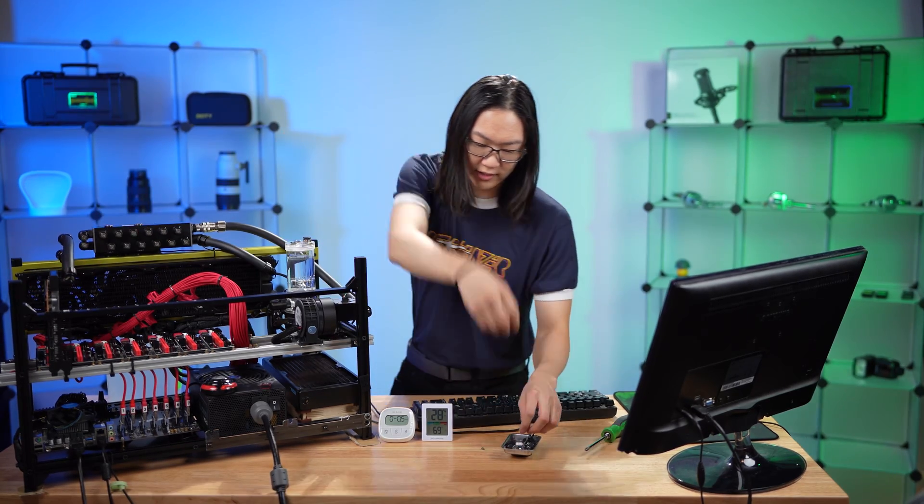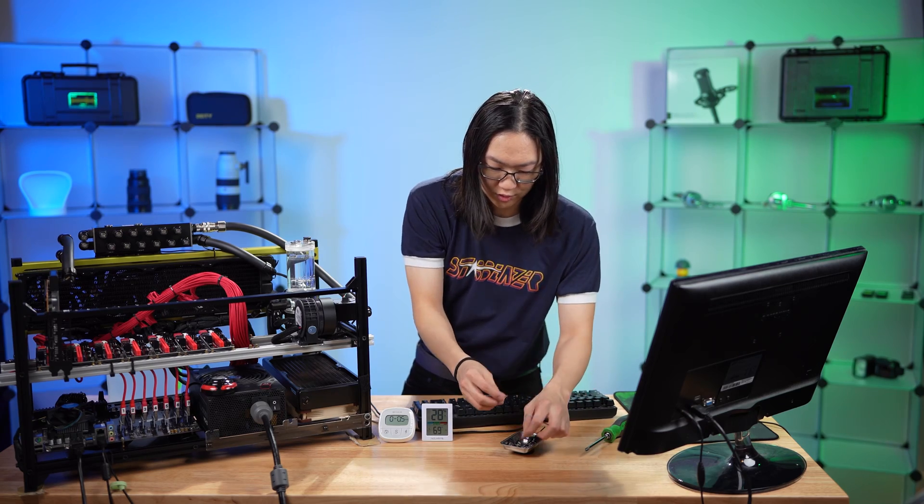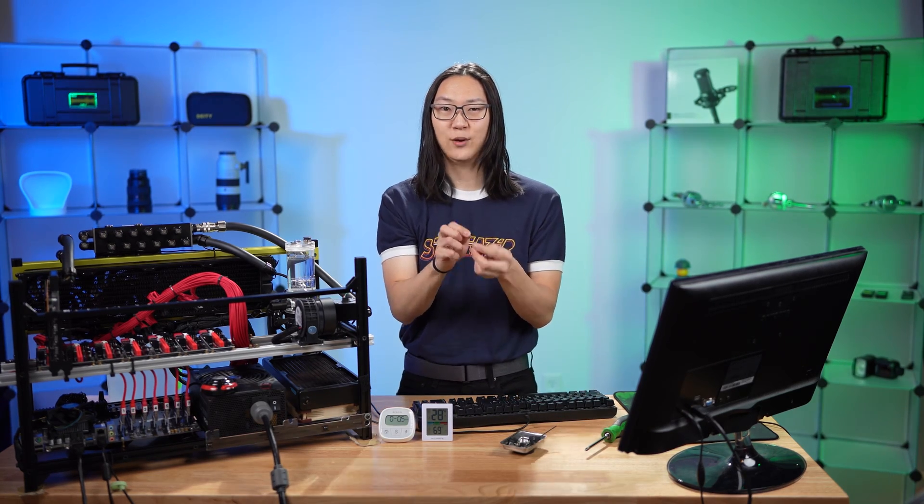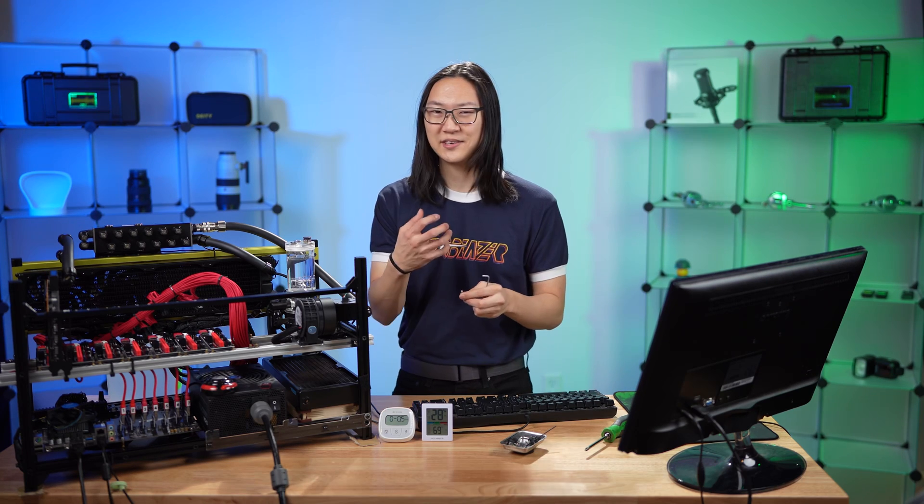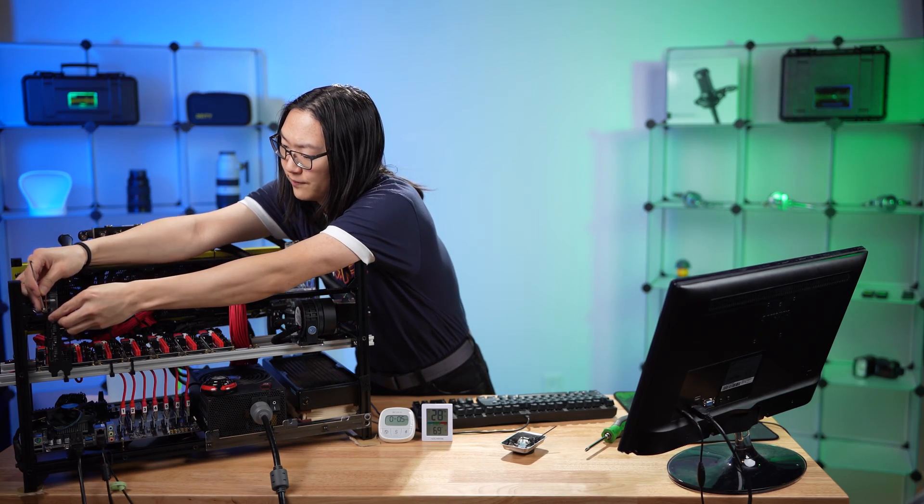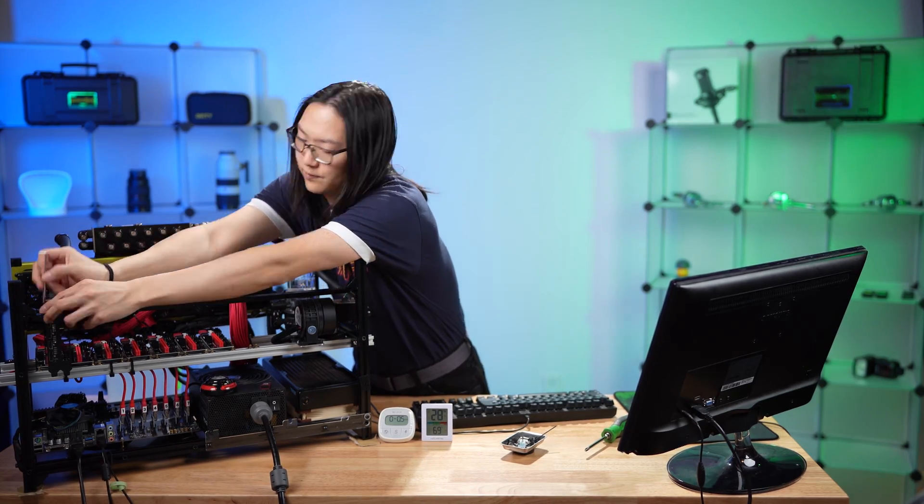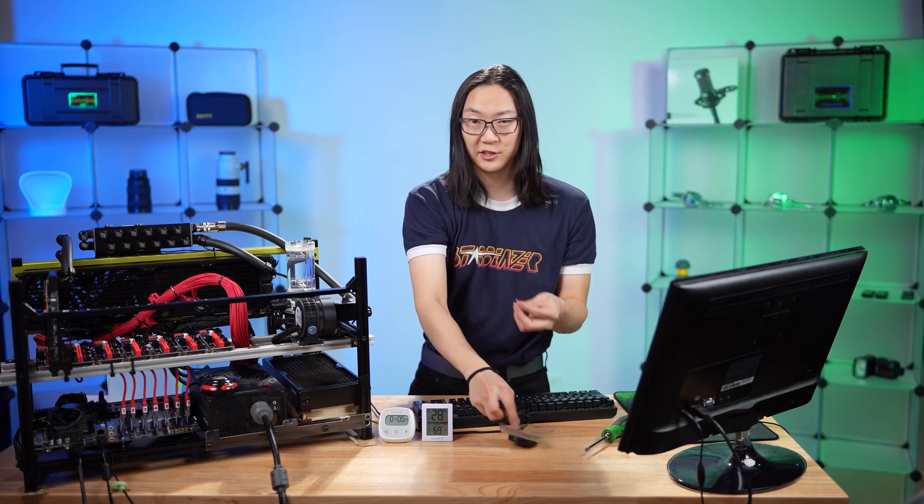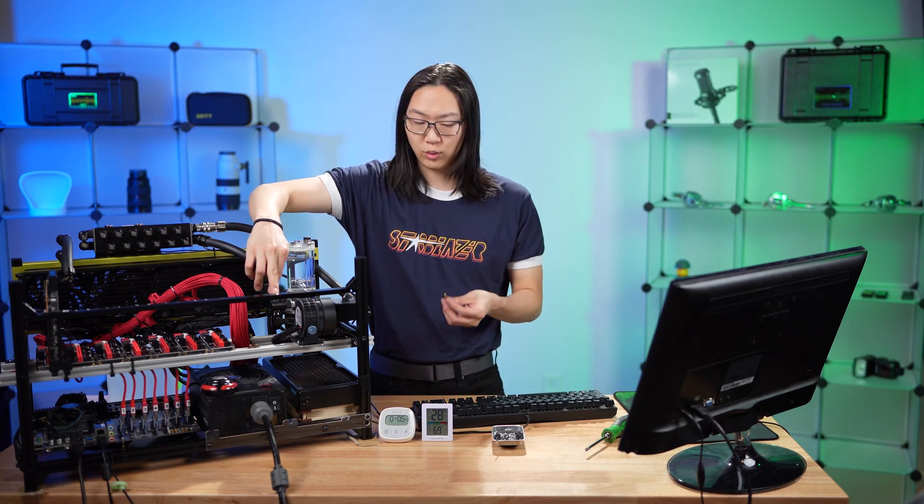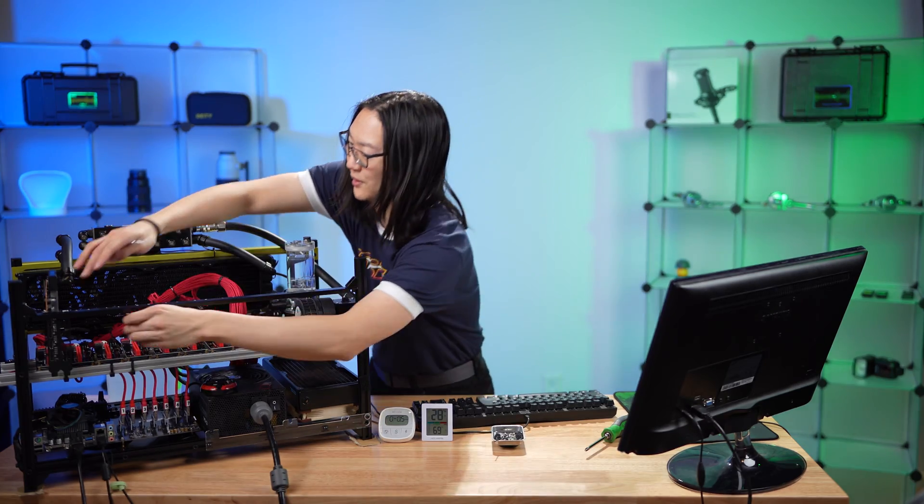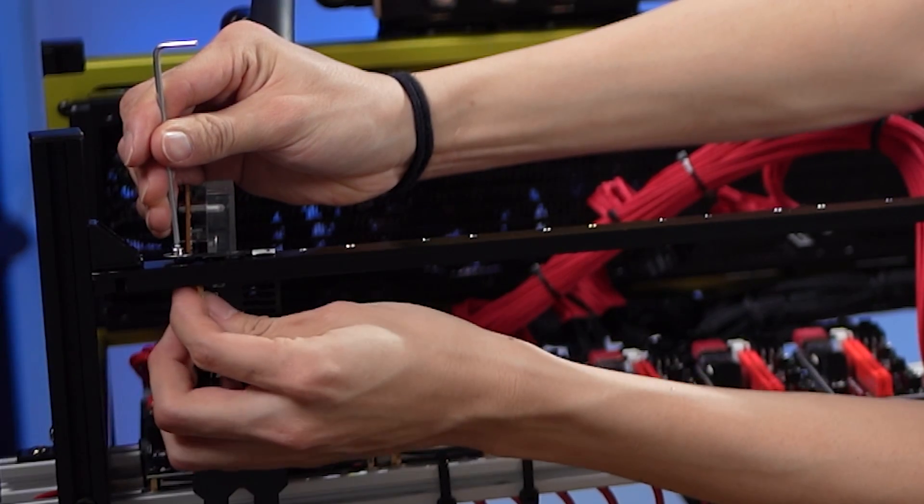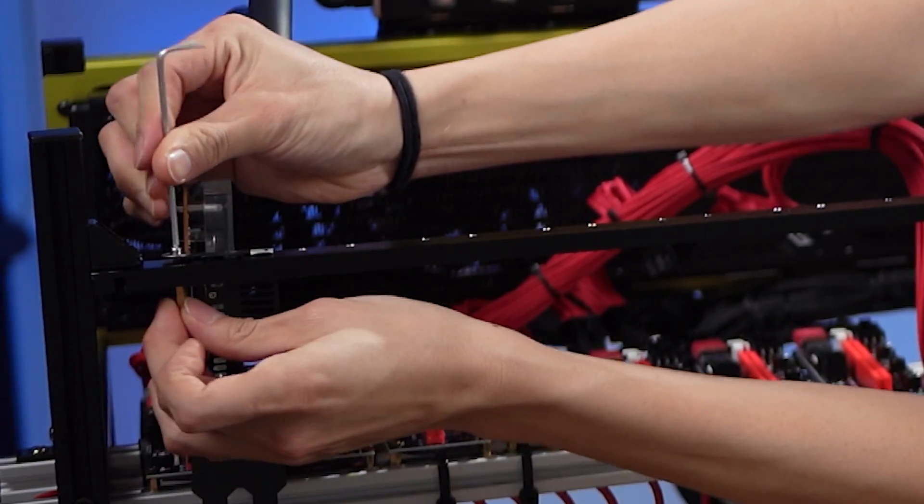The hole position number one, actually take Veta frame original screws. I have a washer and the screw. The reason being, I felt the screw, the head was a little bit too small. It didn't really install confidence on holding these heavy GPUs in place. I'm just going to put this in right here. On the first position, I actually stripped the thread when I was machining these 1032 holes. I'm going to use this little standoff here to hold it in place. It's kind of hard to do this way, but I want you guys to see what I'm doing. All right, there we go.